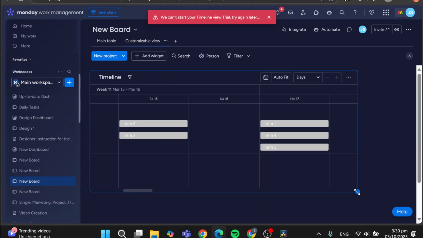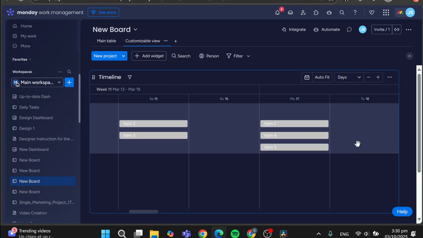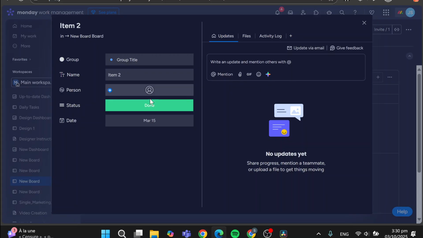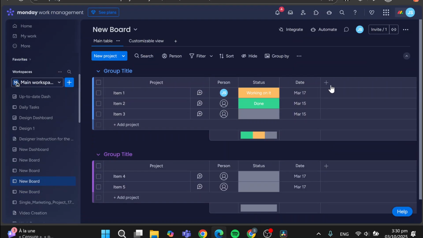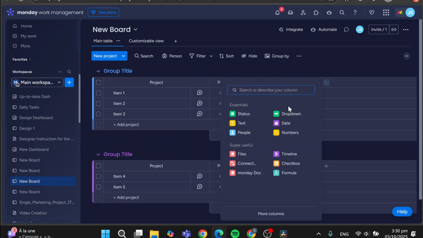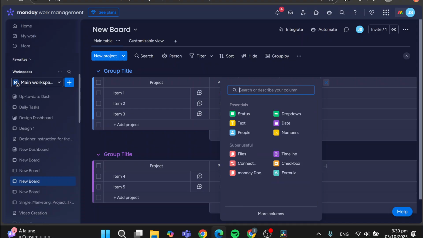This is the timeline view. You can see it like that. Basically, it is going to have the range of the time by weeks, for example, monthly view, daily view, whatever. You can see the tasks or the items that are created on a certain date and which extension you're going to have to a due date. For example, here in this one, we have only the date. You can go ahead and add a due date. For example, let's see if we're going to have a due date. This is a date, or let's say here, timeline.